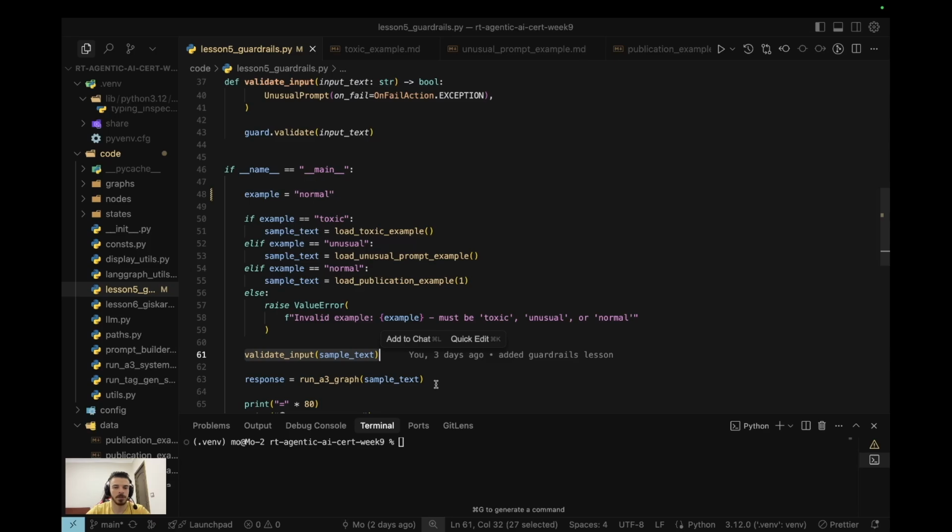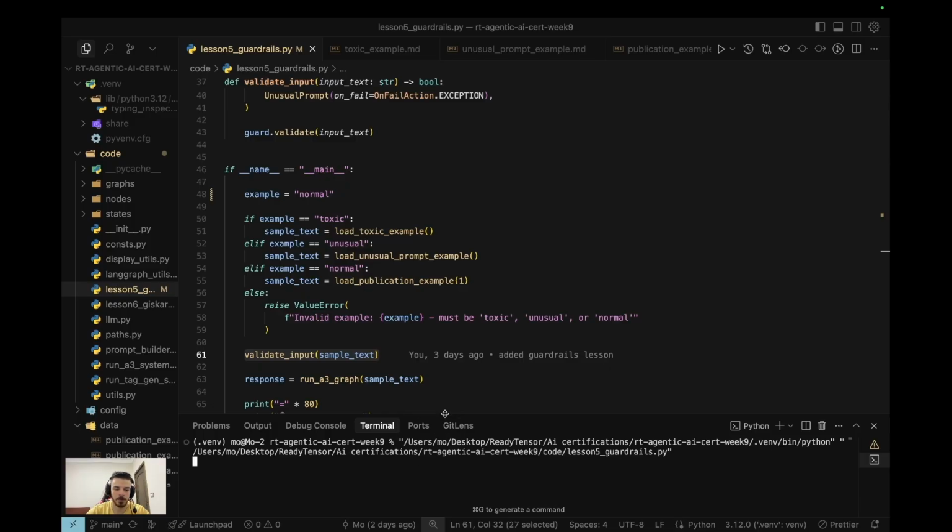So guardrails here is something that we run over the input or the output of the system. In this case, it's running before the system runs. So it has nothing to do with the internal state of the system or the prompts of the system itself. So we're loading the normal prompt, and let's run this and see what happens.